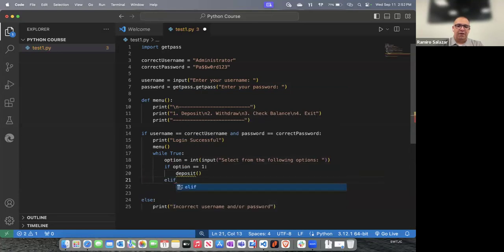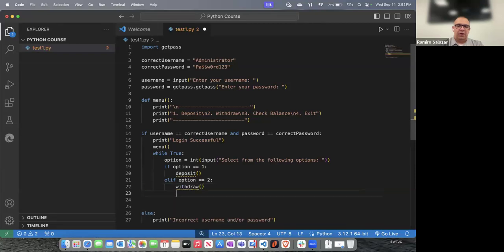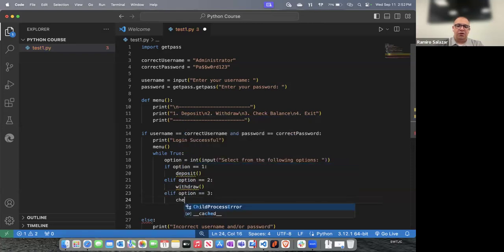And elif, meaning else if, the option is equal to 2, then I'm going to run through another function called withdraw. And elif option is equal to 3, then all I'm going to do is check balance.